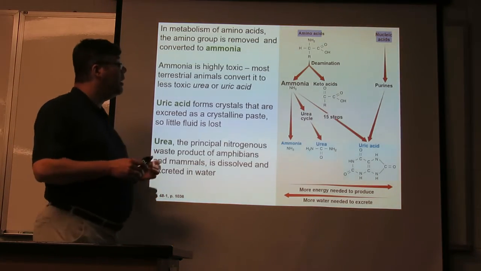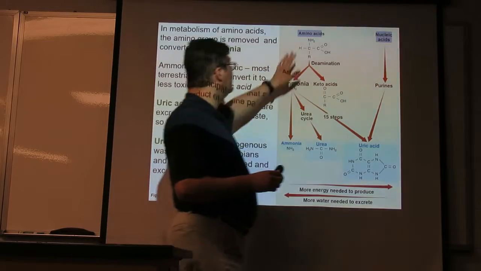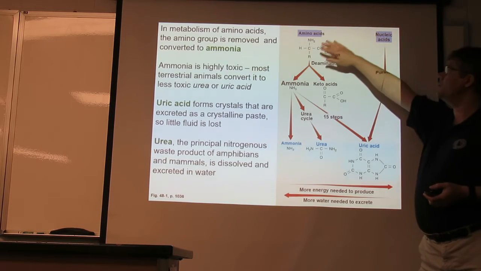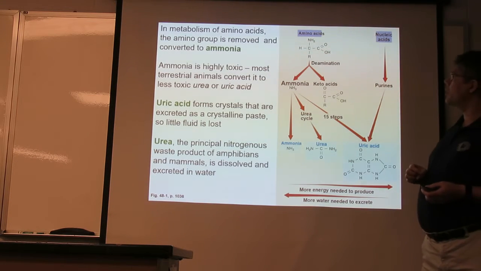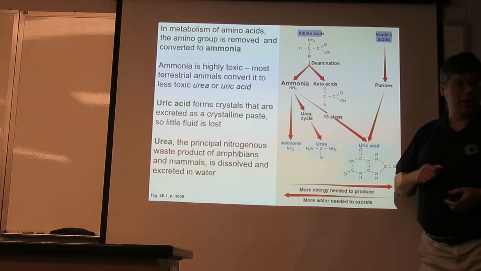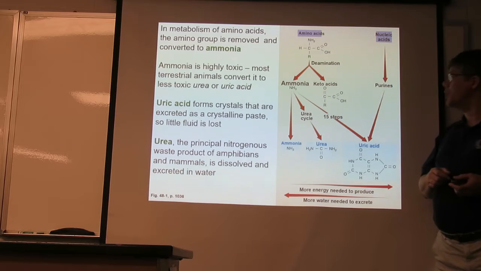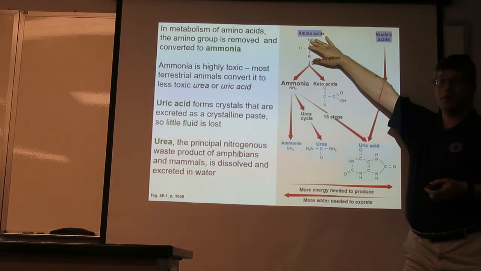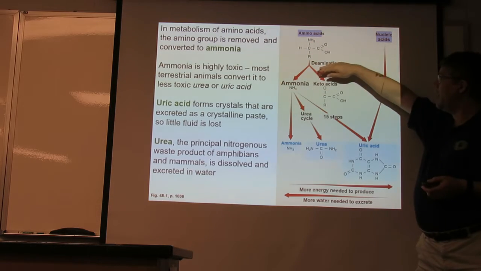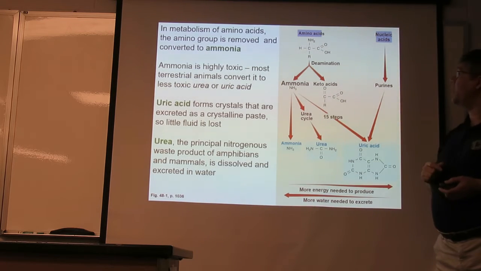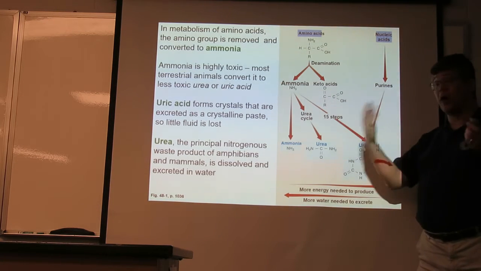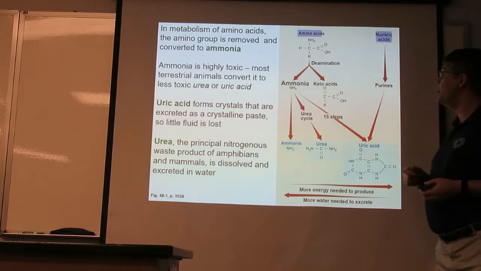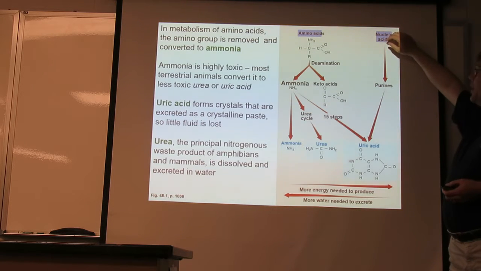Amino acids, again, if we're using them to build proteins, then the amino part, the NH2, is a key part of that. It links to the carbon here. You take off the OH there and join it up into the chain. But we can also take an amino acid and take off that nitrogen, add a hydrogen, make ammonia, and then we're left with a keto acid that can be used for a variety of metabolic purposes, such as energy or building other molecules. Similarly, nucleic acids, those have nitrogens in them.